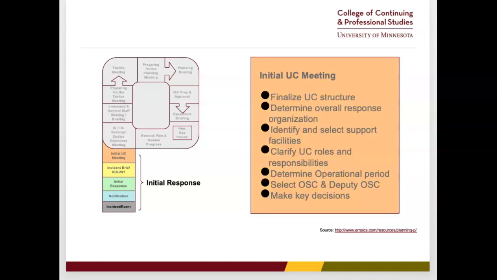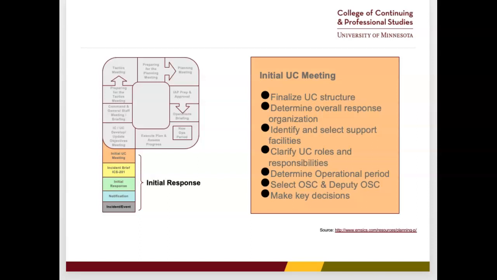So you'll have that initial unit command or command center meeting. Depending again on the type of incident, you'll finalize who needs to be part of that and what your overall response is as an organization, and also if you're going to need to involve other facilities. So for example, when you are part of a larger organization, pick a healthcare system, maybe one of your facilities has been affected.